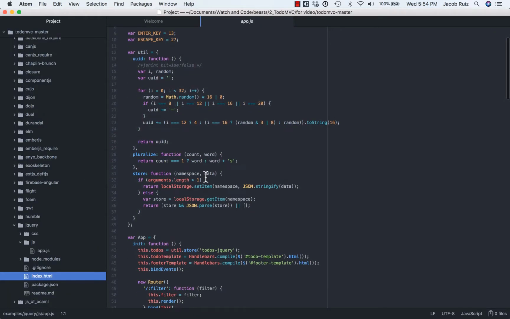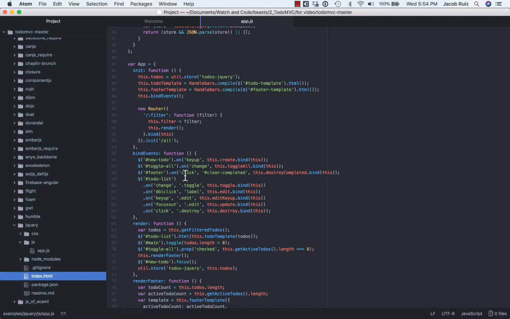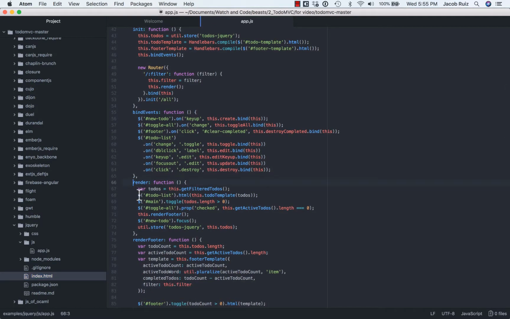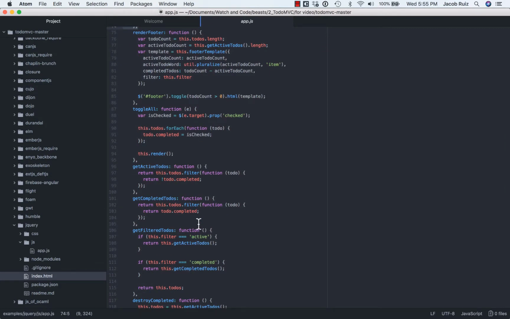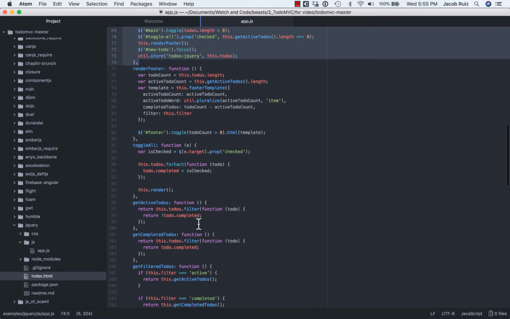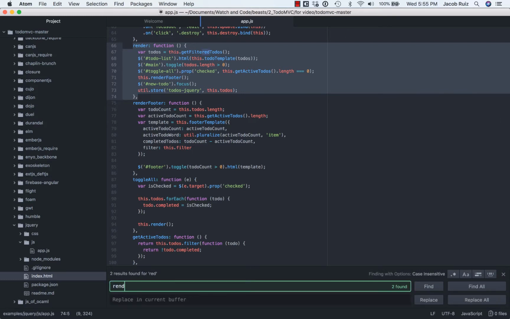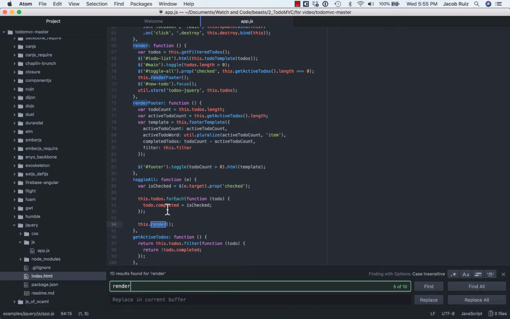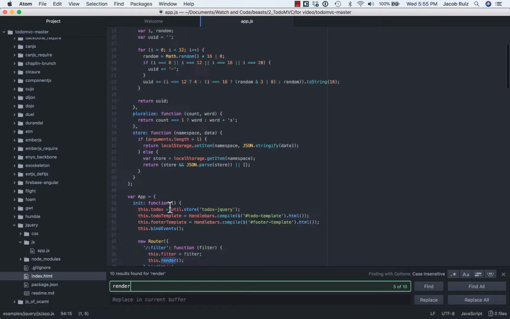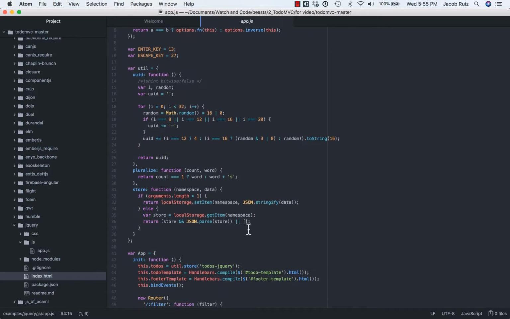If we look at the source code, here under the app section of the code, we have a method called render. And this render method gets called throughout the app when various things change, like when the state of a given piece of data changes, the app will call render, and we can find these calls in places like toggle all. So if I toggle all an entire list of to-dos, it will do what it needs to do to the data and then call render to refresh the view. So that's what render does.